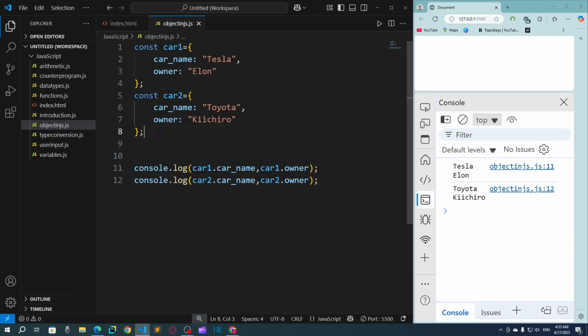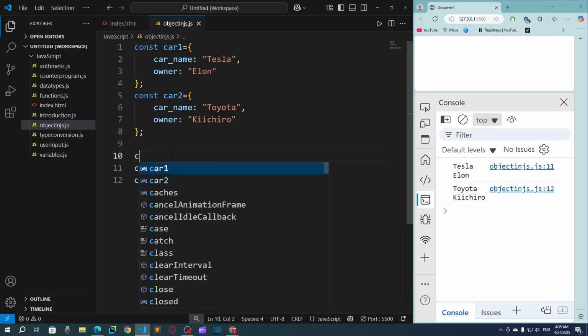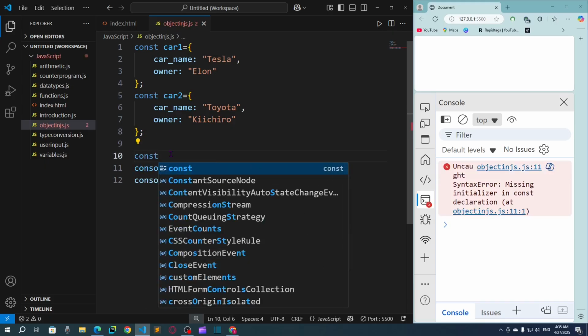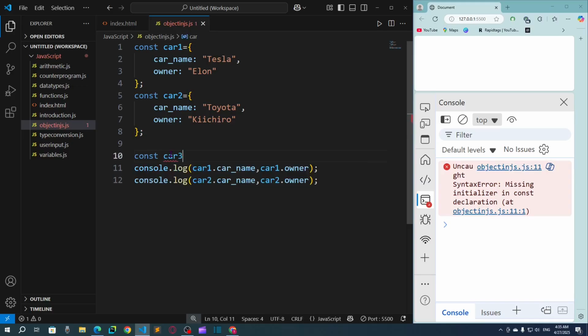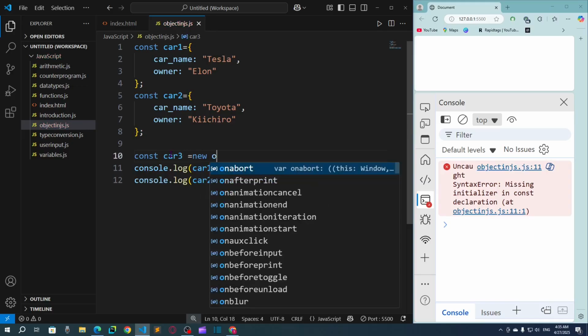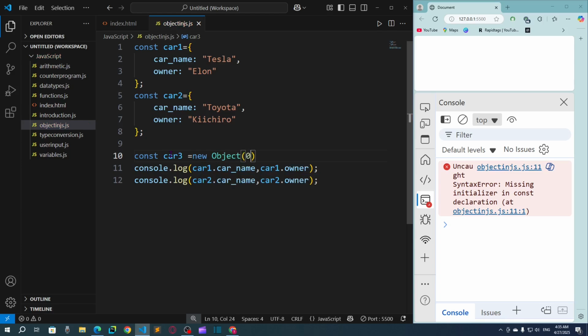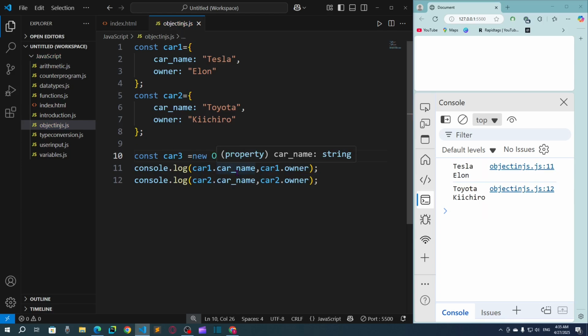And we have another way to create an object. Let's say I want to say here const car3 equals new Object. All right, and this is another way to create a new object.